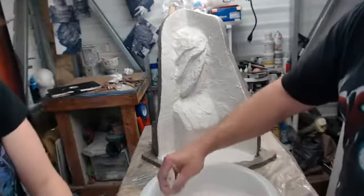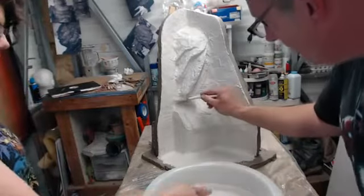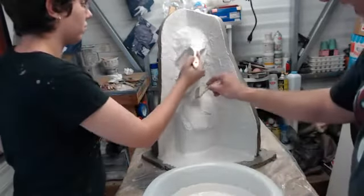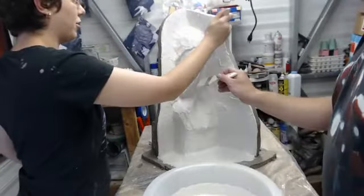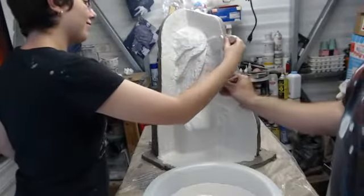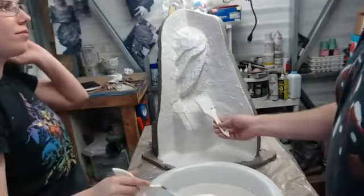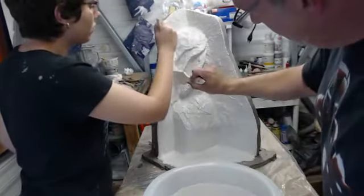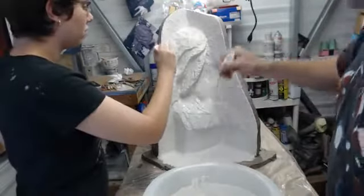It's okay. We'll work it in there. The next stage is going to be interesting. Depending on if we can fill up all these undercuts under the gills, it's either going to be this one or the next one, but we also have to add reinforcement into this, and that is in the form of burlap. The burlap we use is actually from the Garden Center of Lowe's, and the reason we do that, thank you, Chelsea, is because the mesh is a lot looser, not quite as tight as what you would get for a garment type burlap. Gives you more holes than plastering. Yes. And you do a couple of layers with that and you have the strength.